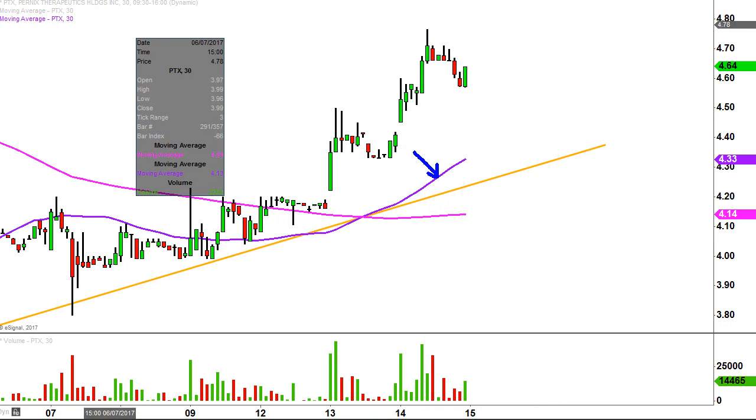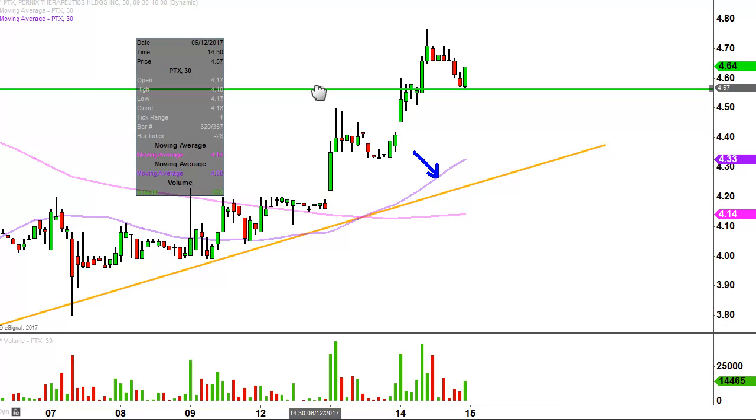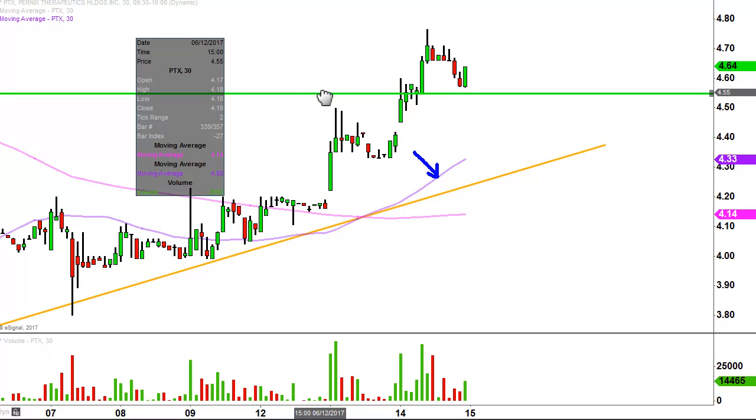Ideally speaking, hey, Clay, what would make this chart look the absolute strongest going forward? If the price can stay up above this point right here at 455, that would definitely be the biggest sign of power. But don't get me wrong, if the price falls below it, by no means am I saying the entire chart's ruined or anything like that, for the very reason we already discussed about how the overall trend is still in the upwards direction.